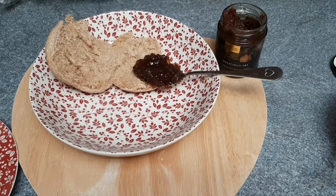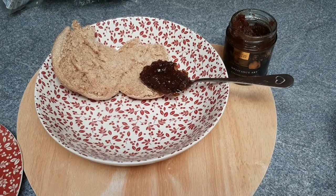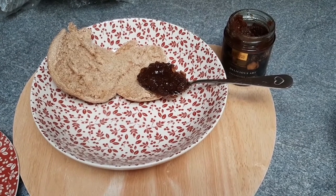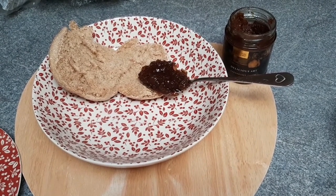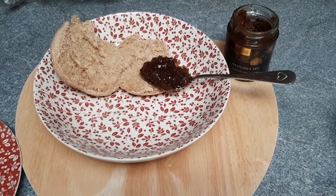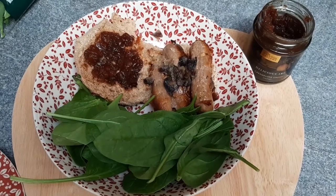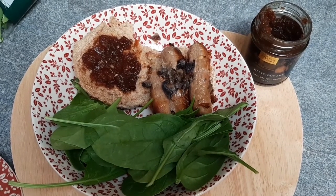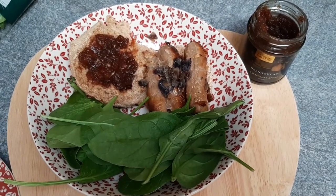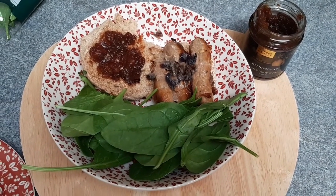For lunch today I'm going to have a sausage roll with leftover sausages from last night. I'm going to put this caramelized onion chutney, which I got as a Christmas gift — it's roughly one and a half syns per tablespoon on the app — so I'm going to use that instead of butter. I cooked some onions with the sausages in the same tray, so here are some onions on top as well. Onions are speed food, and I've put spinach on the plate for speed too.